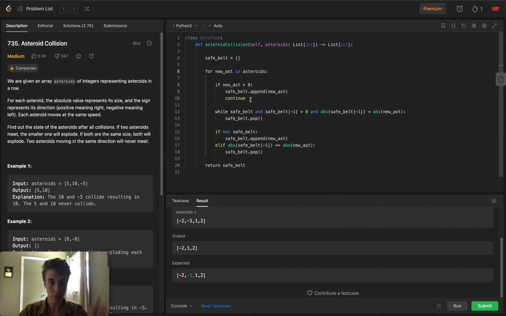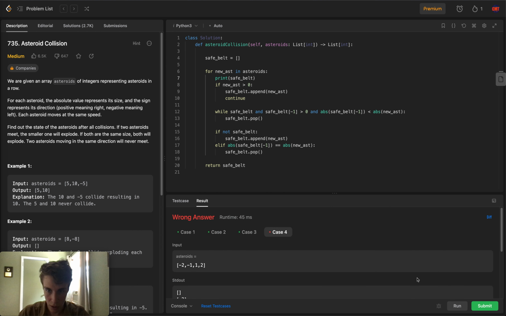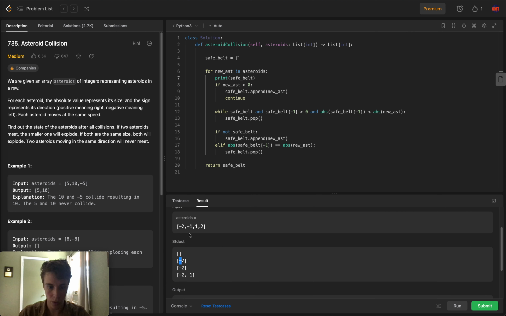Okay, so let's start debugging. How do we go about this? Well, probably I just want to print the safe belt for each one of these iterations, and at least see where it would be getting killed. So why does -1 never appear here?